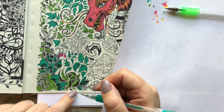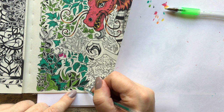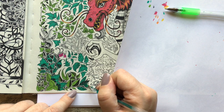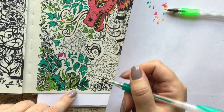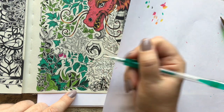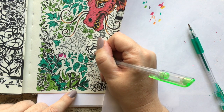The swatching will be up by now. I'll leave a link to that. Hopefully there'll be a win and not a fail. But a set of 24 pastels cost £12, I think it was. So that's about the same price range as Black Widows, which is obviously more expensive than the Marco Raffines usually are. Do you know what I think I'll do in these ones as well, I'm going to do it in a light green. So hopefully they're a win, and that video should be up by now.